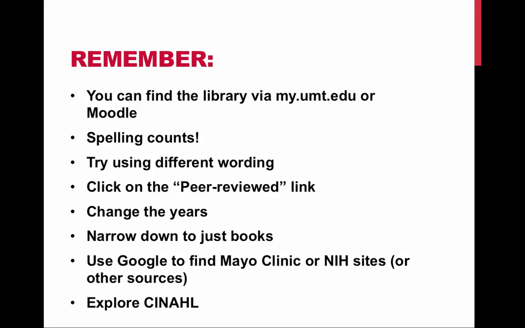Use that peer-reviewed link to narrow down to scholarly resources, things that are written that are based in research and evidence. Change the years to look at the most recent publications, especially on topics that have been around for a while. You can use searches to narrow down to just books to get a good overview of a topic, or you can also use Google to find reliable resources like the Mayo Clinic or National Institute of Health to find a good overview. And finally, you can explore CINAHL, that nursing-related database, for really targeted results.